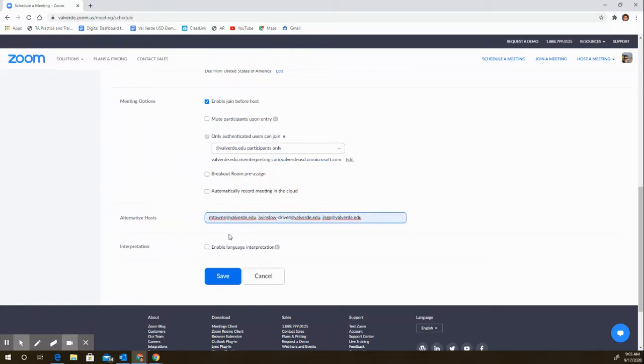Once you do that, now in this case, I can open your meeting, Ms. Driver can open your meeting, and Ms. Ngo can open your meeting. Now, why is an alternative host so important? It's different than a co-host. You can make somebody a co-host and they can't open the meeting. Only the alternative host and the host can open the meeting. That's why we need this.